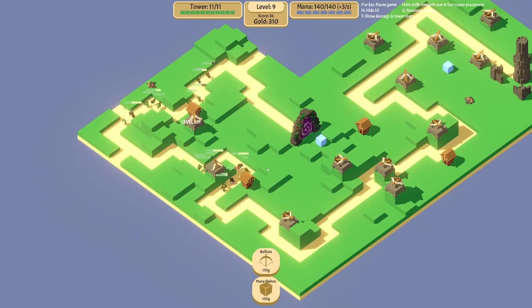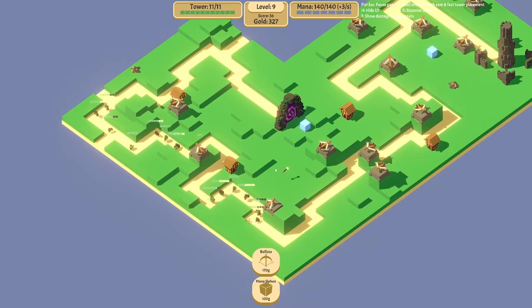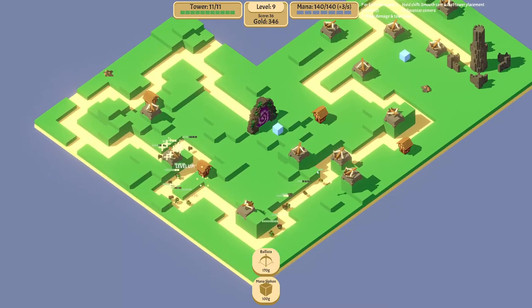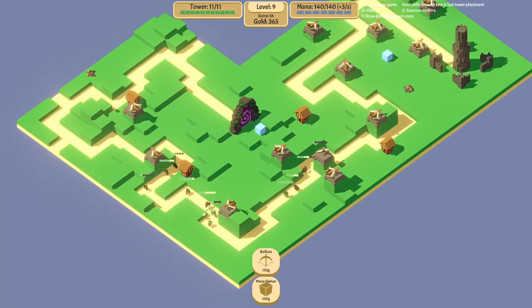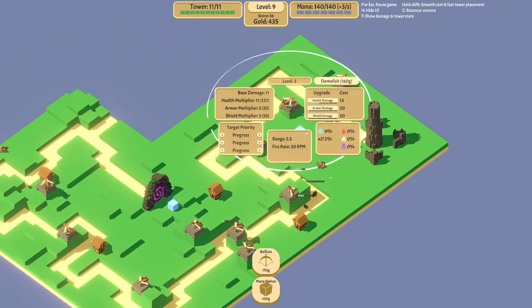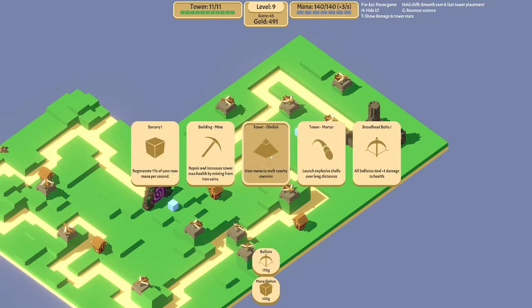That's pretty sweet. Getting somewhere. It's pretty deadly when they still have armor on. Oh, we got the obelisk. Heck yeah.